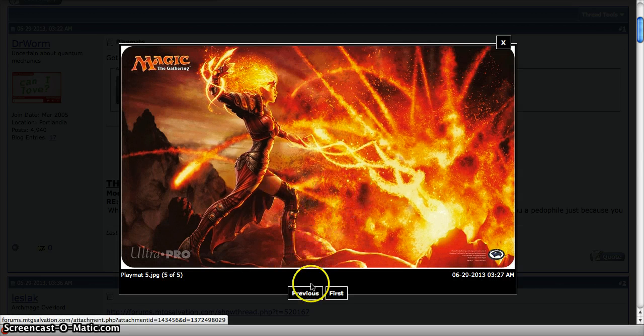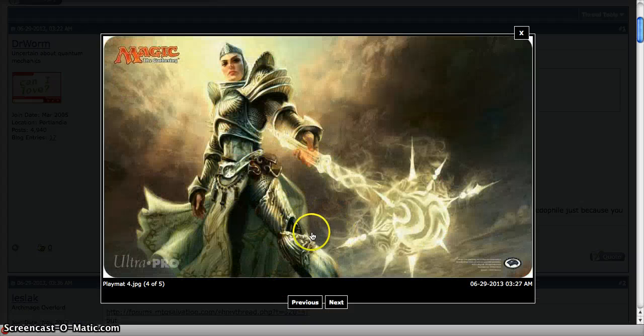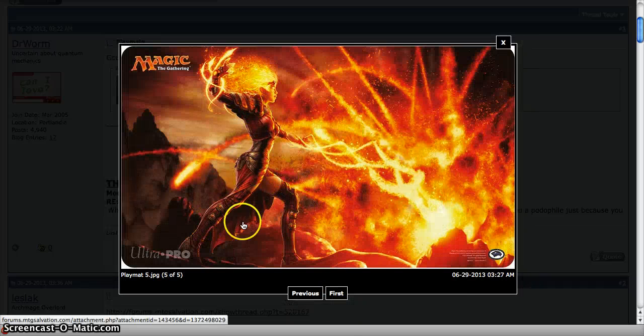But as you can definitely tell, this one has a less digitized feel, even if it was digitally done, than this. This definitely feels digitally created, which isn't a bad thing at all. It just is a fact. So it just has that digitized, model-y feeling. Which is fine, because that mirrors the Chandra art from the set. So that's kind of cool that they kept it across cards. And yeah, just fire explosions, which is Chandra's specialty.